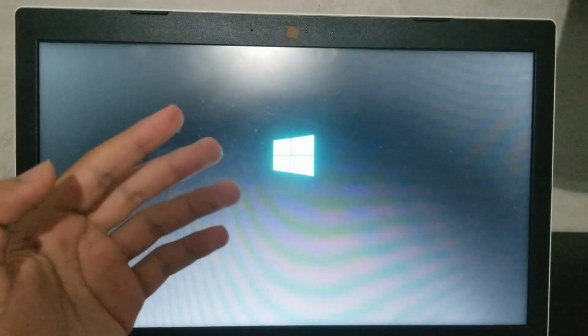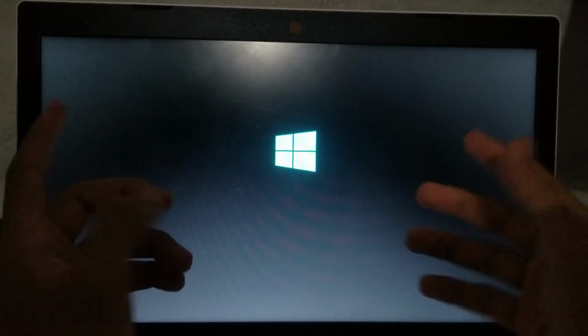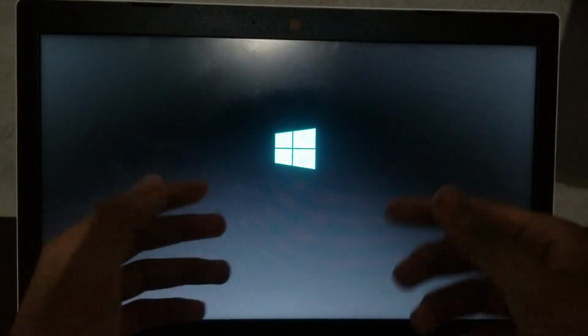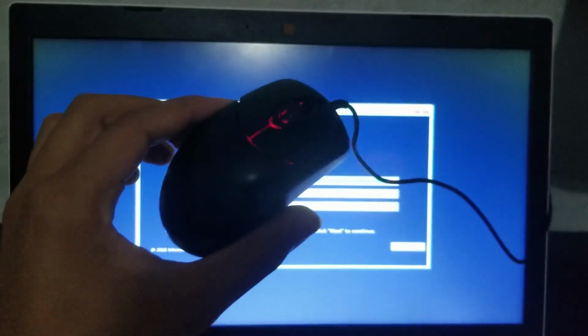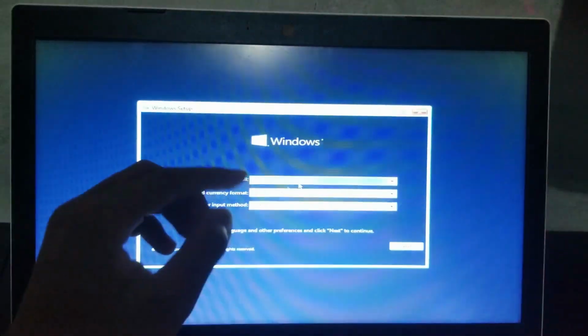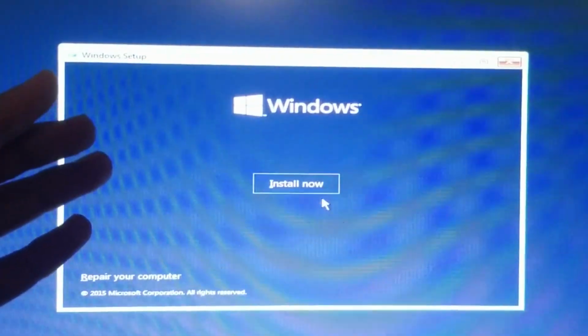Now this is just going to be the Windows 10 installer, but instead of actually installing Windows 10, it will install Windows 8.1. Hopefully without any failure like the Windows Vista one. As expected, the trackpad doesn't work in this installer. I'm just resorting to the USB mouse. I just want this to get installed. I don't care about drivers or any sort of functionality.